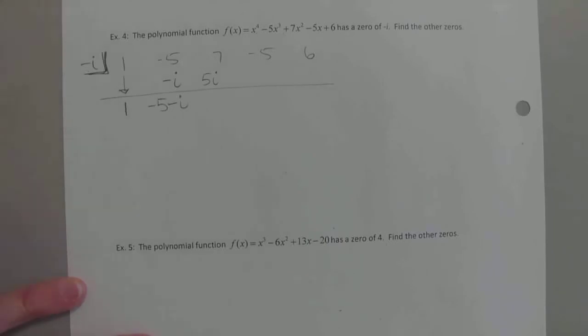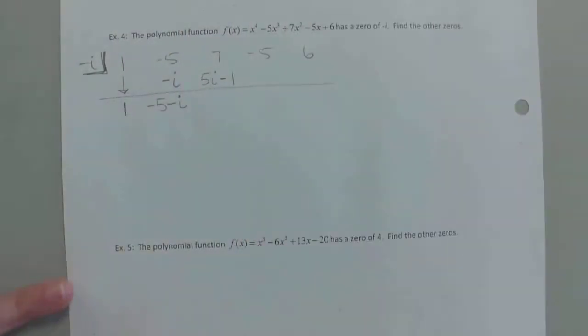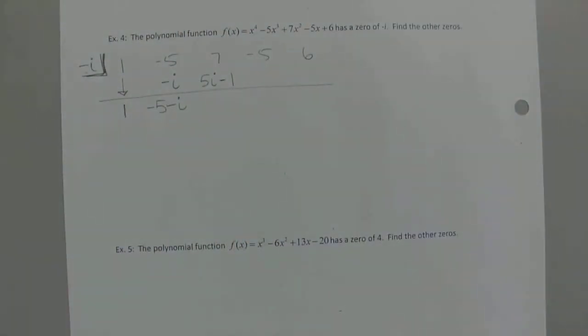So what we're going to do now is we're going to take negative i times negative 5 to get a positive 5i. And then negative i times negative i is a positive i squared. But what's i squared? Negative 1, okay? If you put it in your calculator, they're always going to flip the order. They're always going to have the real number part first and the imaginary part second. So in your calculator, you should get negative 1 plus 5i. And that's the same thing.